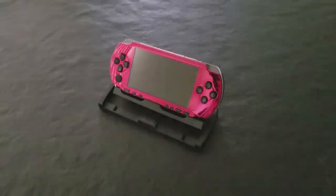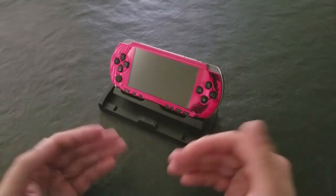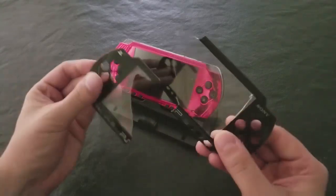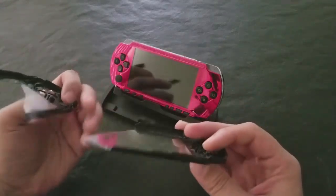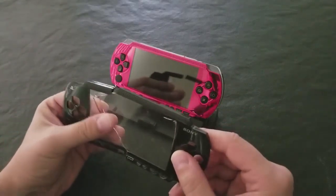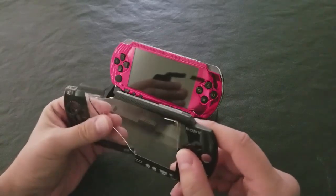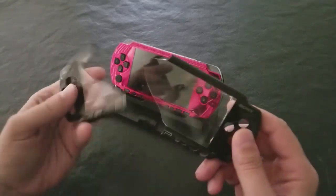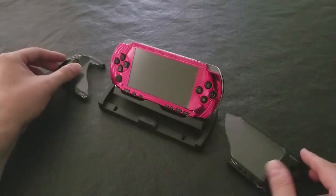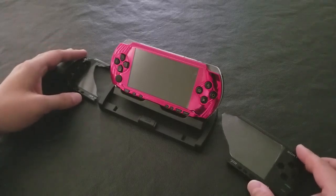Look, as always, guys, thanks for checking out the video and celebrating this PSP in its glory. Oh my God, look at this. With a new LCD, with a new faceplate, with a new battery cover on the back. Just, yeah. I'm glad it didn't have to rest in pieces and can be played again.